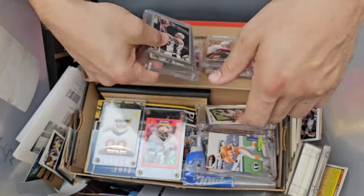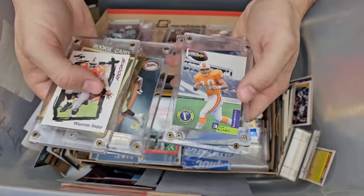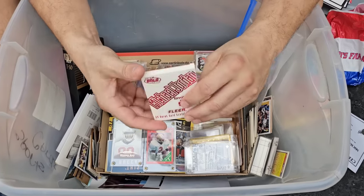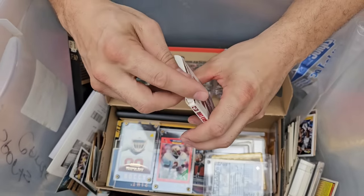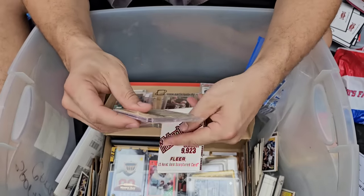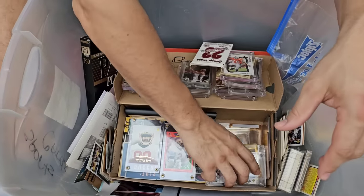Oh my goodness — there's Iverson! We're on some money now. That one's autographed — Dennis Rodman! He kept his good stuff over here. Gary Payton rookie card, another autograph — Shawn Kemp. This is the Michael Jordan gold set — the limited edition. We've actually found this before — they're gold leaf plated. He was definitely a Jordan fan.